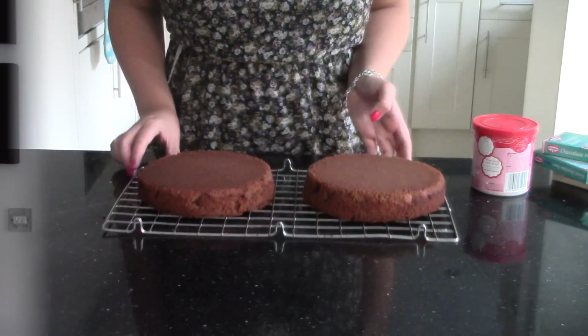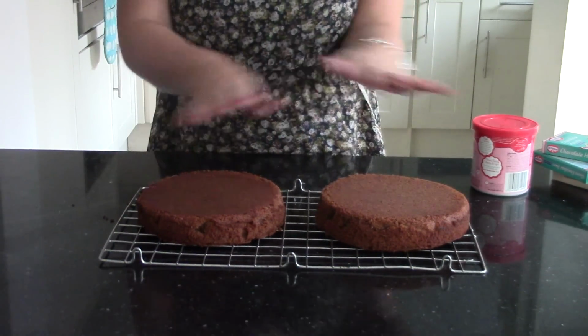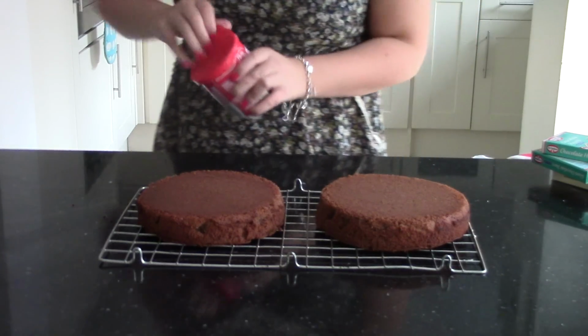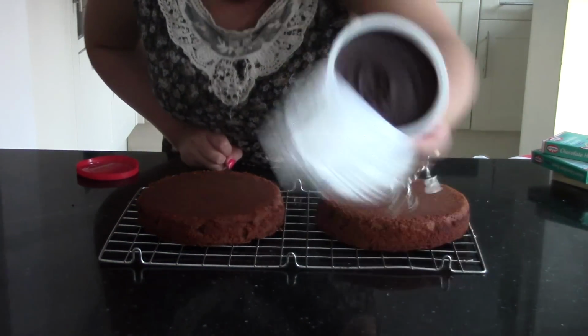So yeah, I'm going to zoom in now and show you what I'm going to do. Okay, so now I have the cakes. I've decided this one's going to be the one at the bottom and this one will be the top. So open my icing. Just look at that. Whoa.